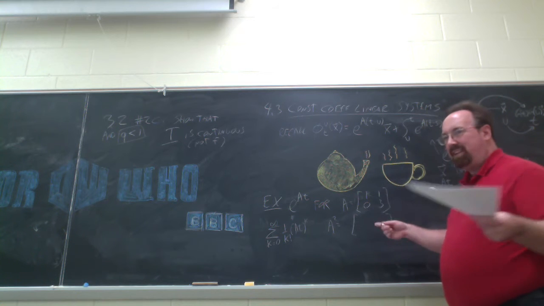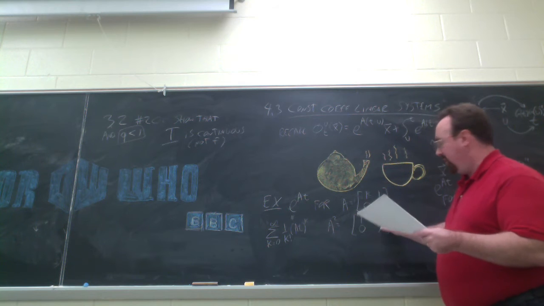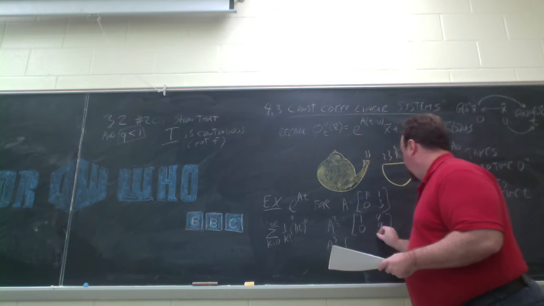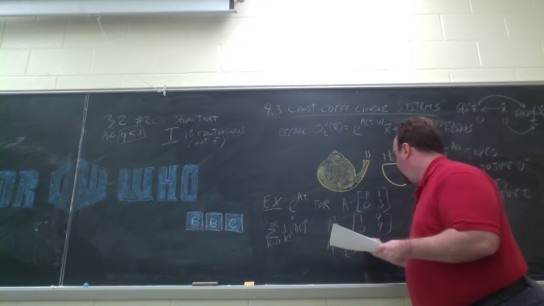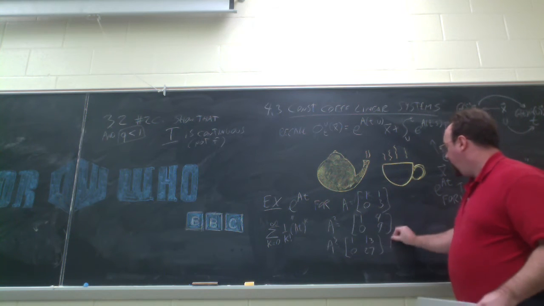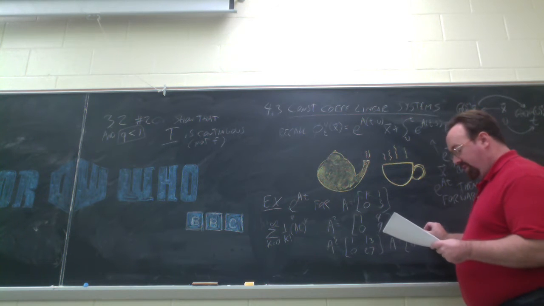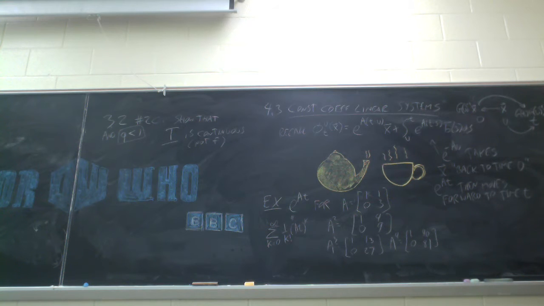Yeah, and when you do all that, this is what you get. You get 1, 9, 0, and then 4 for A squared. And then we'll look at A cubed. So that is 1, 13, 0, 27. And finally, A to the 4th is 1, 40, 0, and 81. Okay, so if you look at these numbers, we go from A to A squared to A cubed to A to the 4th. We'd like to have a pattern for A to the k.